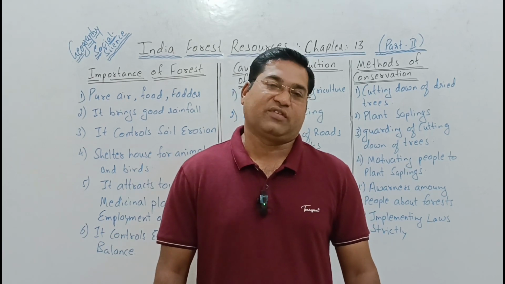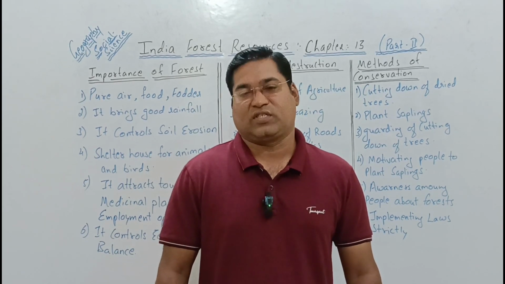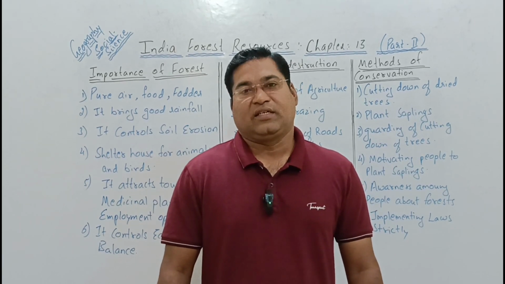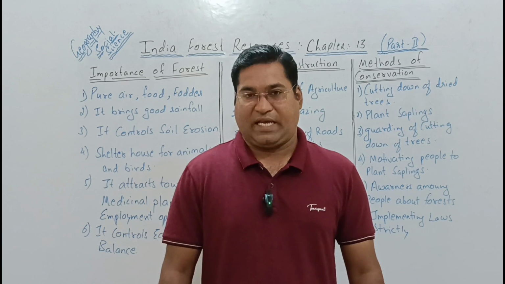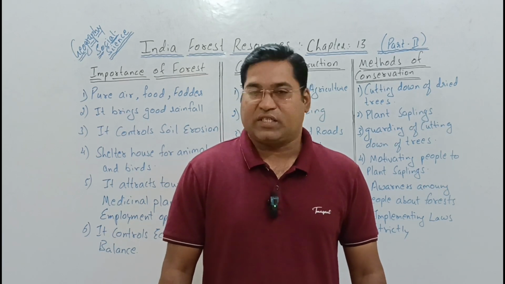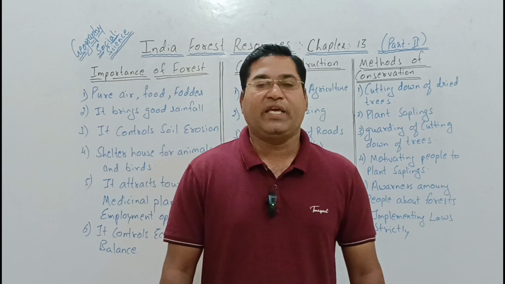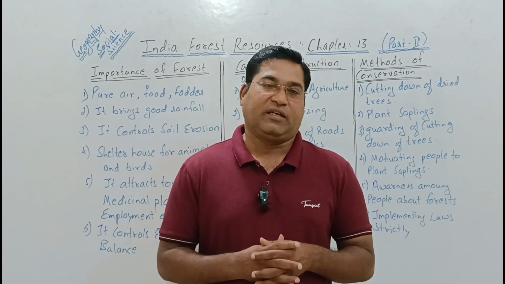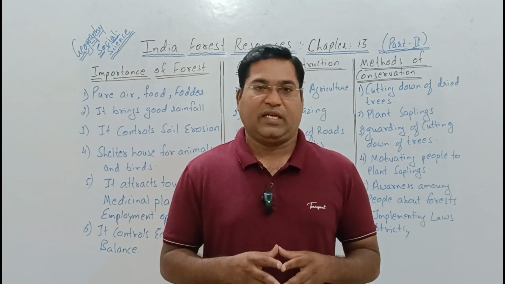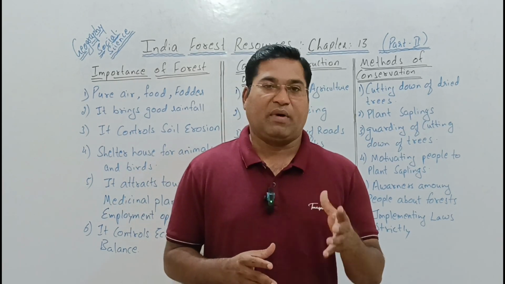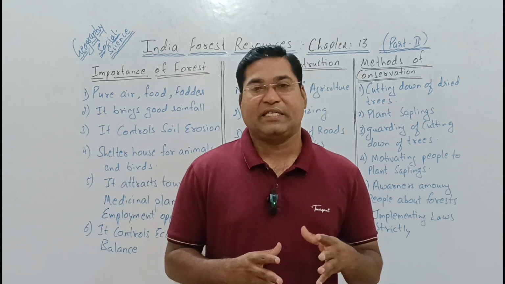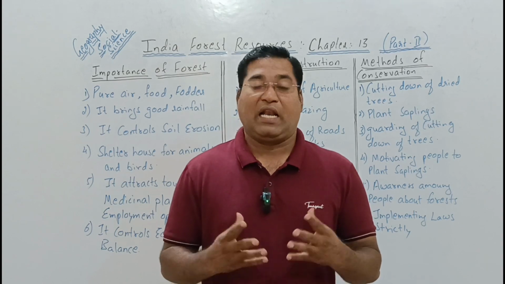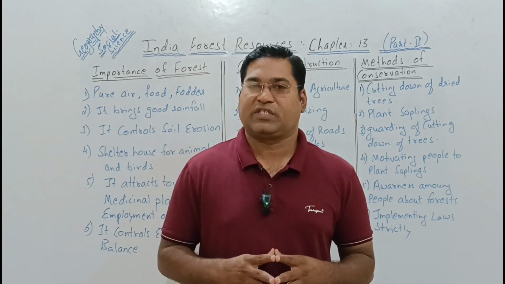We are on the second session of the chapter called Forest Resources from the Geography topic, chapter number 13 of Social Science. Dear viewers, in the last session, we studied the different types of forest found in India: desert forest, Himalayan forest, tropical deciduous forest or monsoon forest, evergreen forest, and alpine forest. In this form, we studied the different forms of forest.